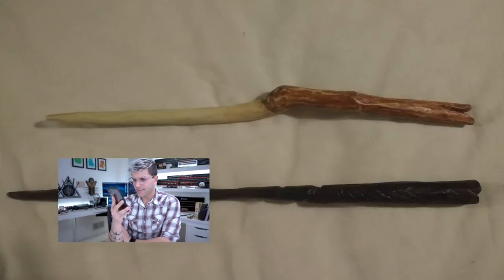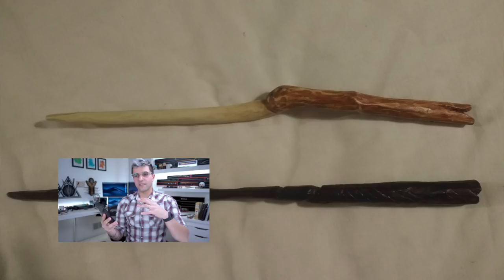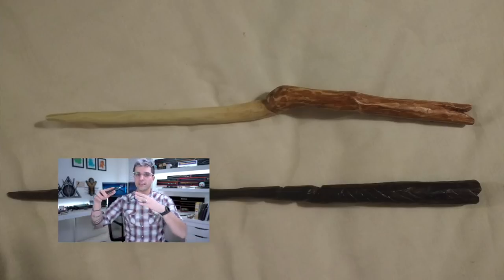This one was submitted by X Mental — I believe you submitted some stuff before. I can't see the black one too well, so I'm going to just go with the top one. I don't love it. It has the same feel that the antler wand from before had, where the shapes are just like you took two shapes and smashed them together and it just didn't work. The finish is good. The handle I really like — I just don't like how the blade is attached to the handle. It's just too jarring — it's straight and then it goes, and it just throws me off.